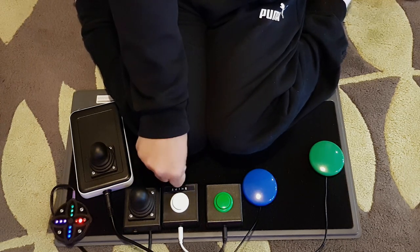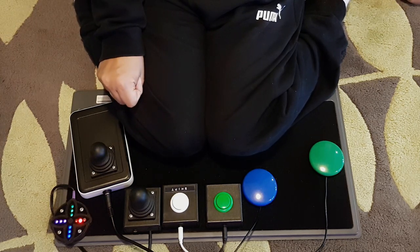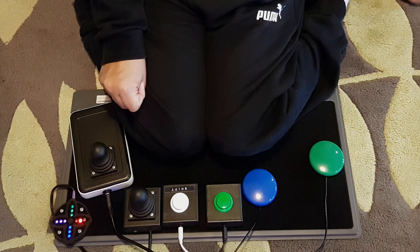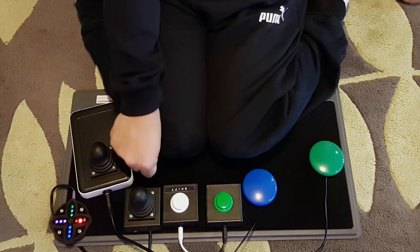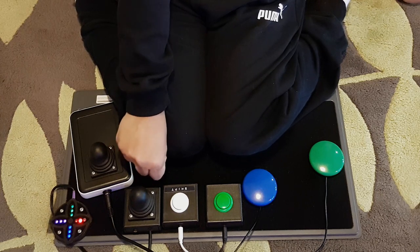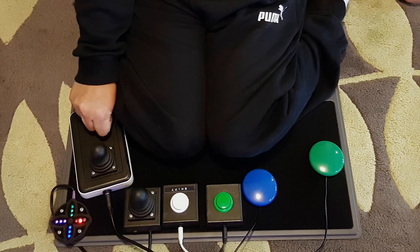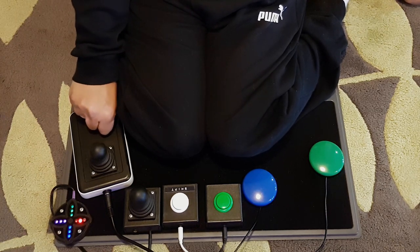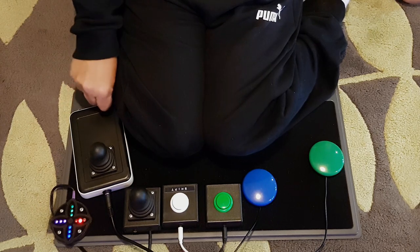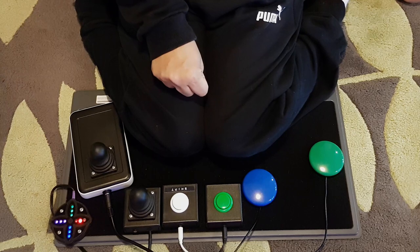The white switch is the game control mixer shift button, which lets me change modes easily and quickly. And then I have my main joystick followed by my second joystick, which I will use in game for driving. Again, more on that later. So let's get to the game.